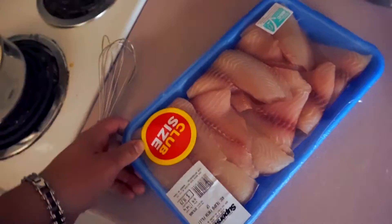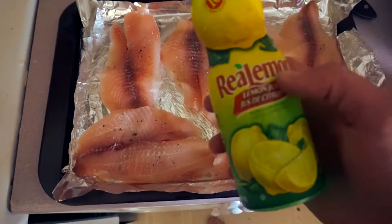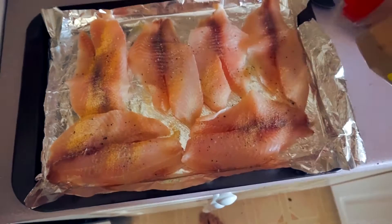Alright guys, just got my two cups of oatmeal cooking, gonna cook up this tilapia, and my sweet potatoes are done, and yesterday's YouTube video is uploading. I'm cooking up six tilapia fillets right now, just some meals for the day, adding some real lemon juice to them — find it makes them taste a little bit better — and then adding some garlic powder. And that should be it. I'll come back when it's all cooked up and in my containers.